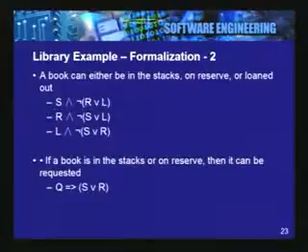Now, the first formalization that we want to do is that the book can either be in the stacks, on reserve, or loaned out. It can't be in two places at the same time is what we are trying to say. Let us see how we can formally denote some of this. The first thing that we are trying to say here is that the book is in the stacks, which means it is S, and this notation stands for AND.